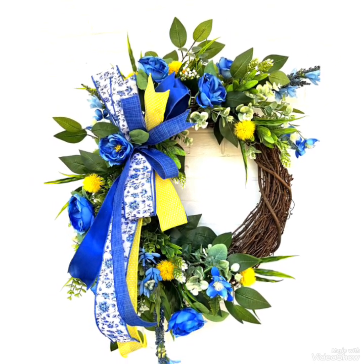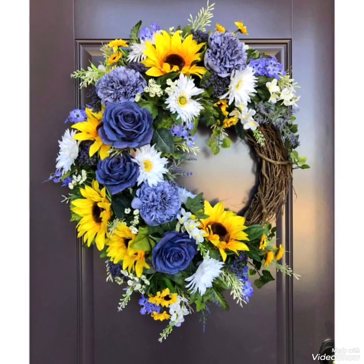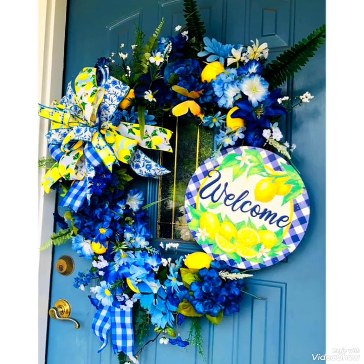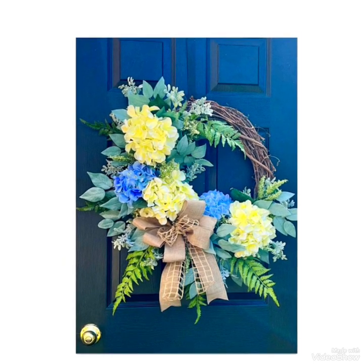Want to try it yourself? All you need are a few flowers with designs that recreate your home look. Ideas are so attractive.